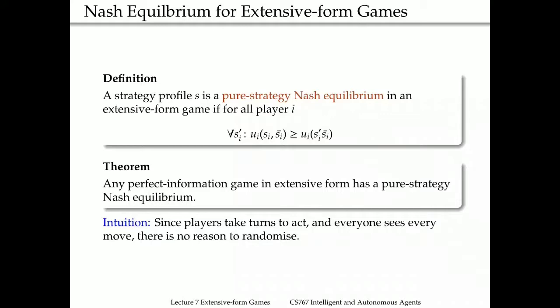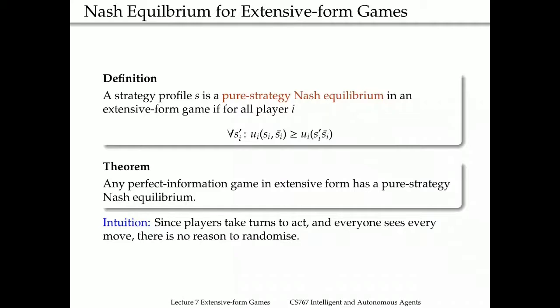Next, we want to investigate solution concepts of such games. We want to be able to make predictions on the outcome of such extensive form games. But like what I said, any extensive form game has a corresponding normal form representation. And therefore, any solution concept that holds for the normal form game can also be extended to extensive form games. So we can, of course, define a pure strategy Nash equilibrium in an extensive form game to say that a strategy profile satisfies the condition if all the players are playing a strategy that is the best response to the opponents' strategies. That's exactly the same definition as Nash equilibrium in earlier lectures.